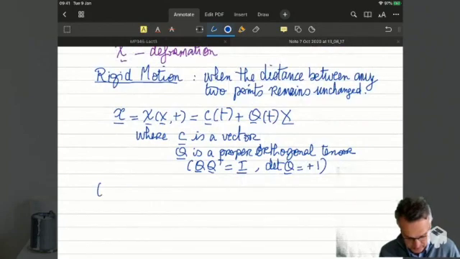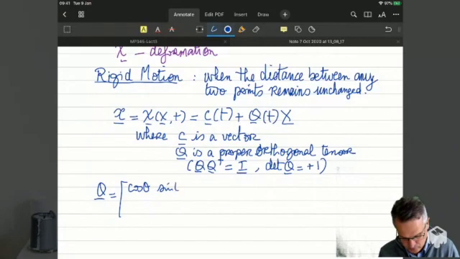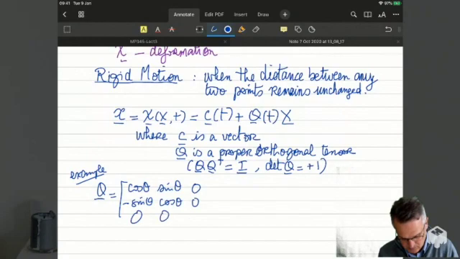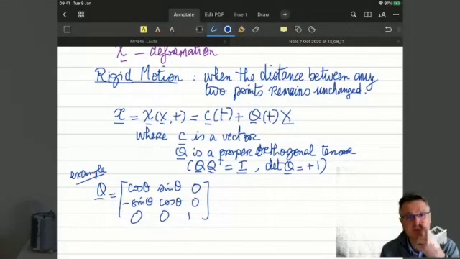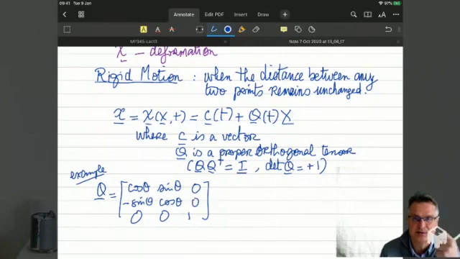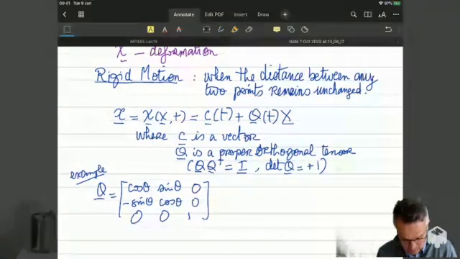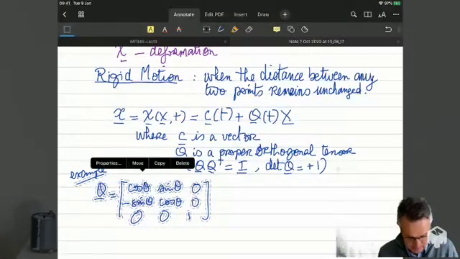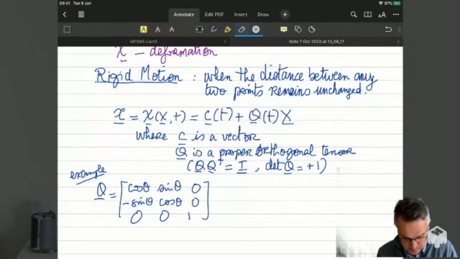If you think of a rotation, for instance, a very simple one, a 2D rotation in the xy plane, it's easy to check that if I take the transpose of this matrix and multiply it by the matrix, I'm going to get the identity. All right. So I was digressing a bit here.